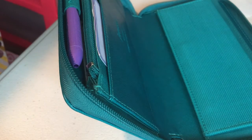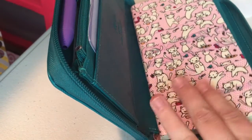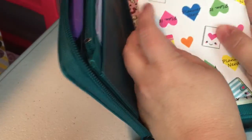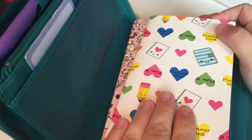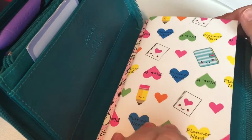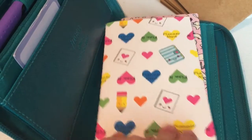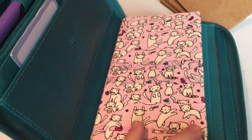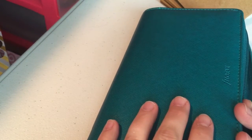So again, what I'm going with right now is the Hobonichi Weeks and then a personal size insert. And you can always make personal size inserts. You just have to figure out what the dimensions are that you want. And you can make just plain inserts using plain paper. It depends on what you need and what you want. But I have found that this is a really great system for me just because I like being able to zip it up.